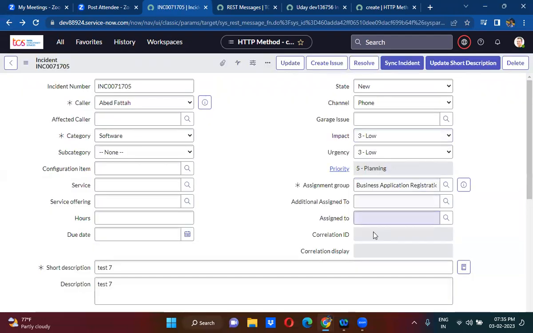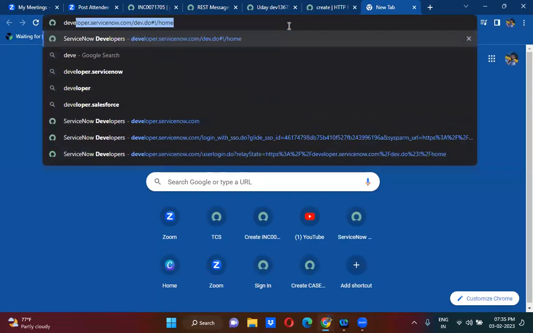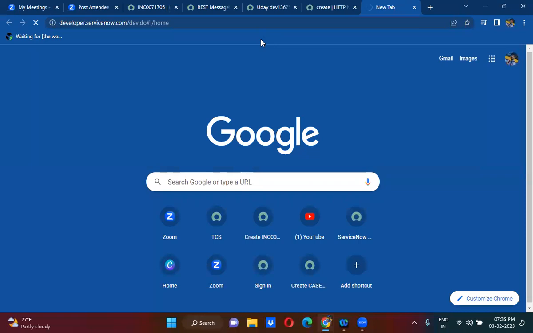Now these details are not getting updated here because the other instance is not active. So we will just go here and activate that.